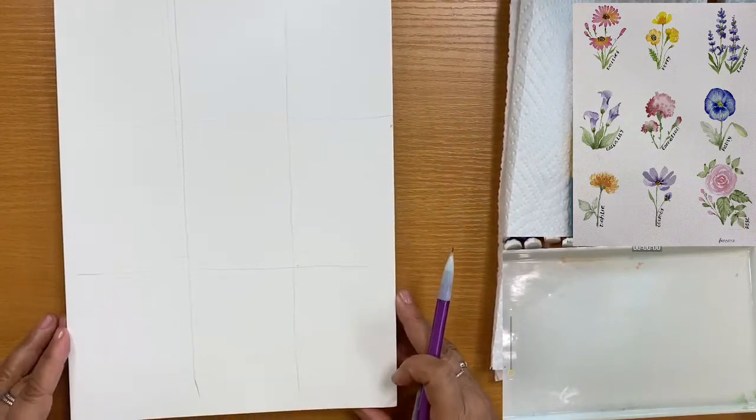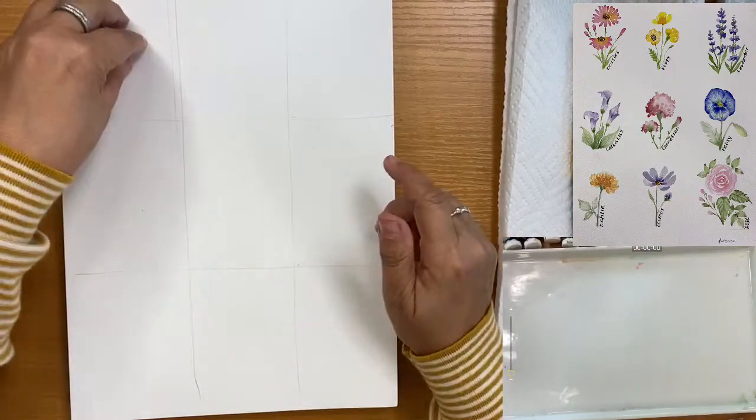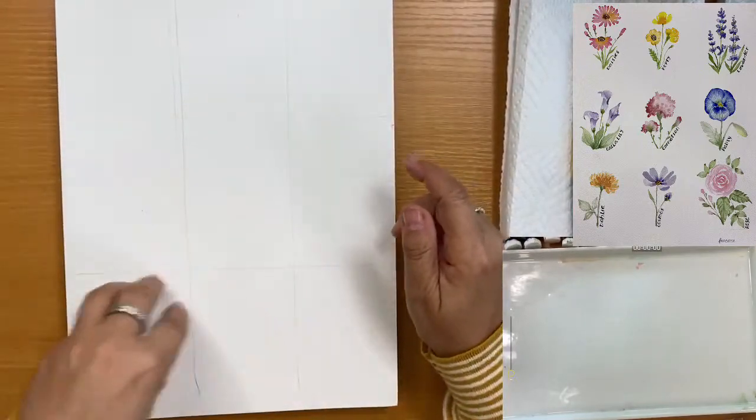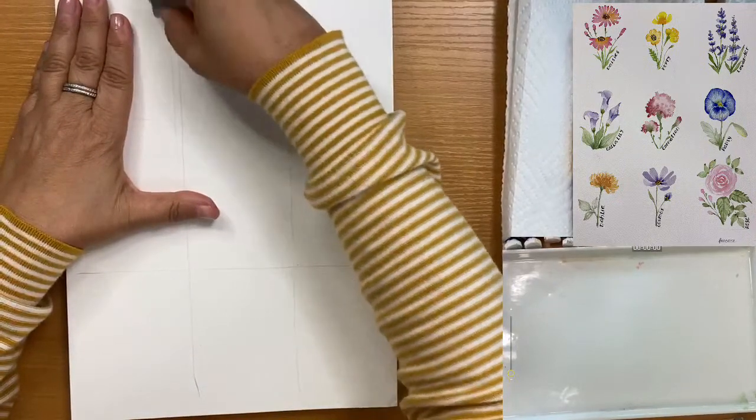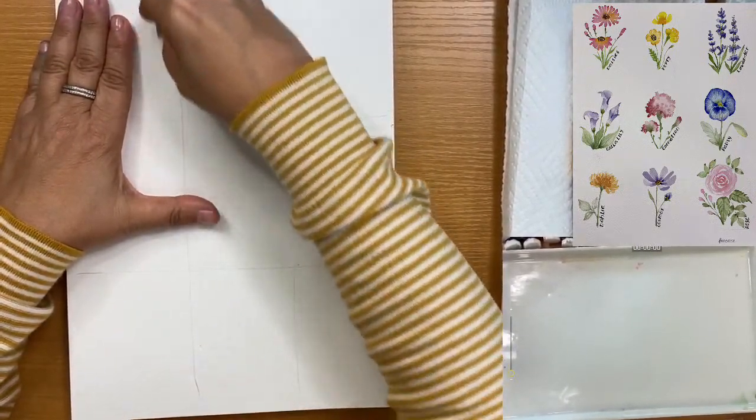Okay, so now that I have my grid, I know that in each of the boxes I'm going to be adding one flower. Okay, so let me just erase this extra line.